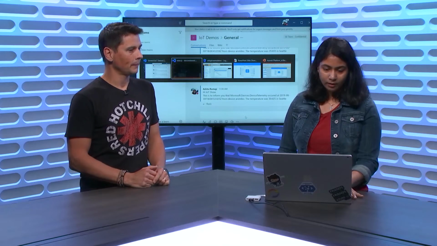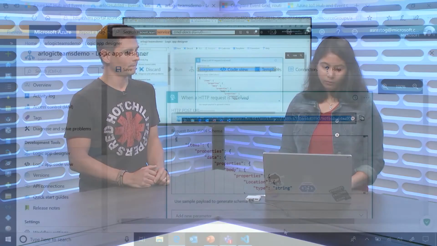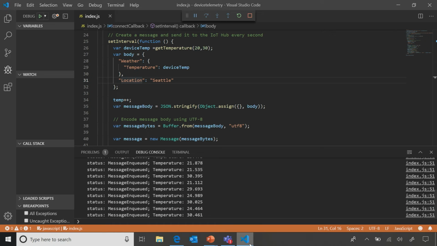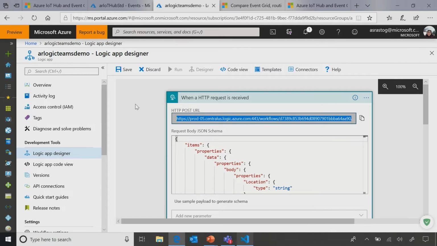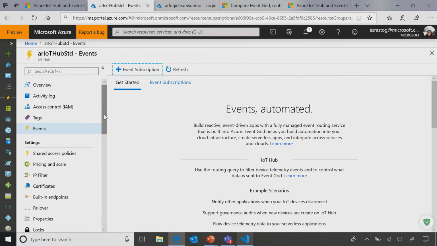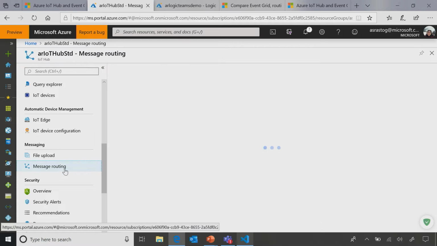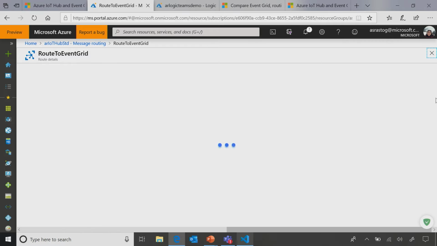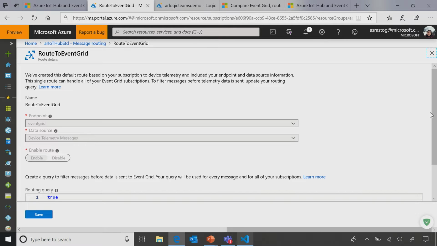Awesome. So now, just to explain what actually happens behind the scenes, whenever we create a new device telemetry subscription, IoT Hub is going to create a route to Event Grid. Now note that you may have multiple subscriptions, but there will be only one route, because for IoT Hub, Event Grid is one single endpoint. And in this route, what users can do is filter data going to Event Grid.